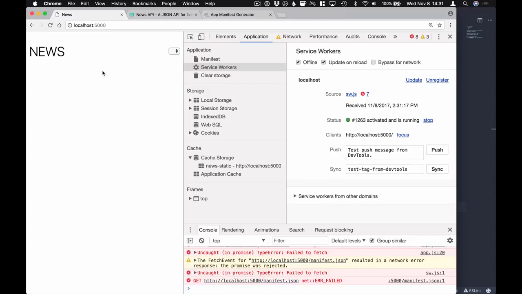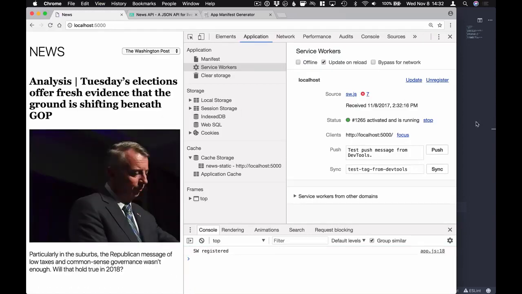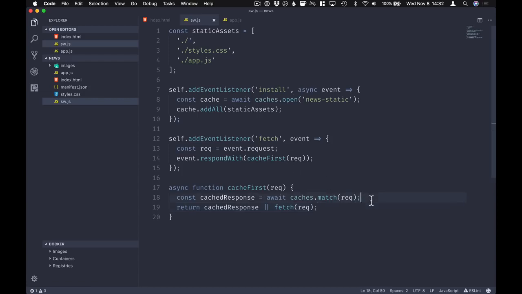It's not really a progressive web application, or it is, but it's not really that helpful to our users. Instead, what we want it to do is actually save news as we're browsing through them, so that if we go offline, we can come back and at least read the news that we've viewed previously. So let's refresh that and go in. In order to do that, we're going to have a different caching strategy. For any of the news, we want to go to the network first and always try to get the latest news. Then if we're unable to do that, we'll fall back on the cached version for that same news source.